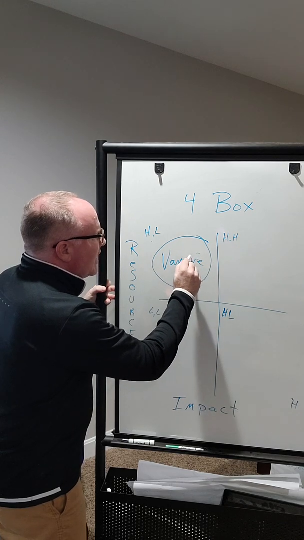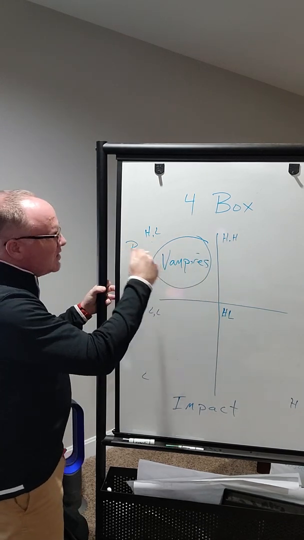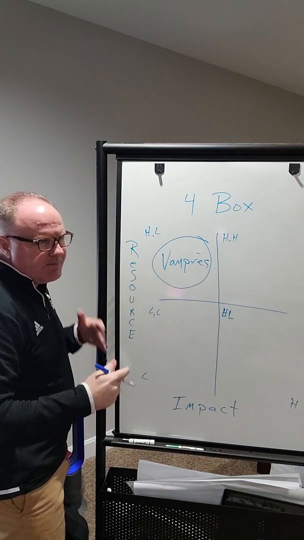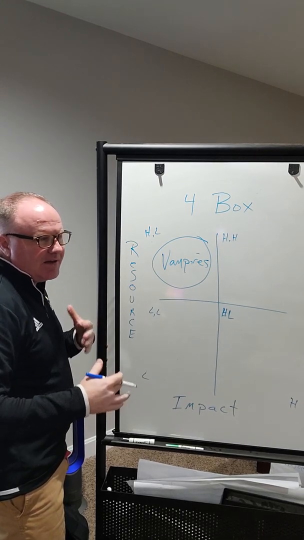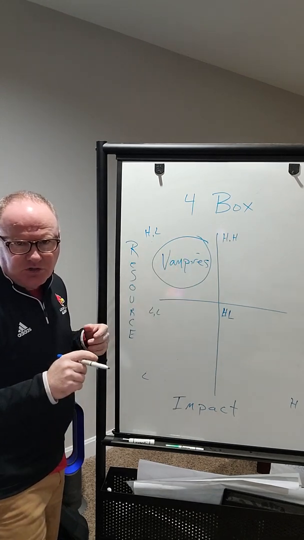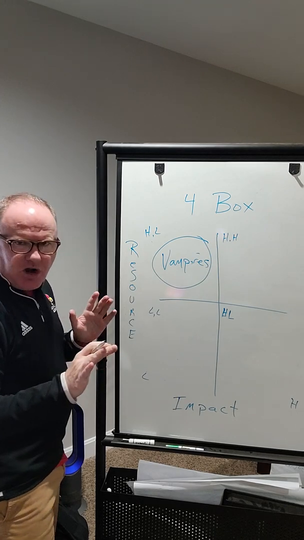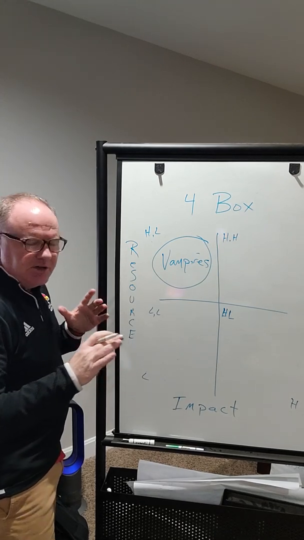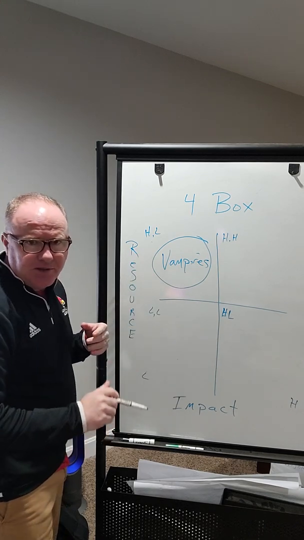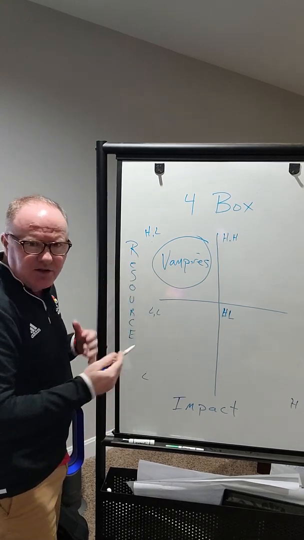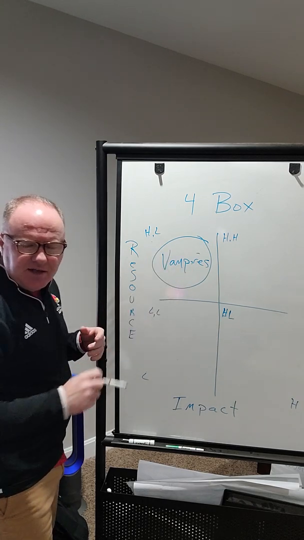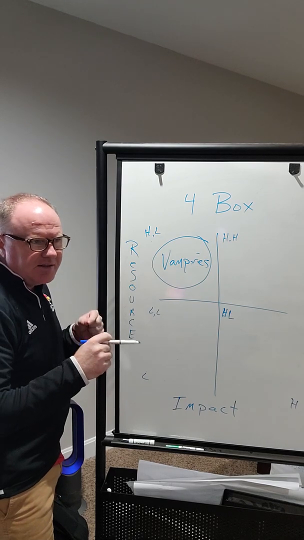Okay, so as we're going through and they start listing out all the things that are burning them up and that are not providing much value, but taking a lot of time, this list can fill up very quickly if it's a dysfunctional team. Okay, which is great. That's fine. Because what you're doing is you're identifying the things that they say are not making big impact, and that they say are taking a lot of their time, energy, resources. And so ultimately, those things are killing your team and they're killing the results.